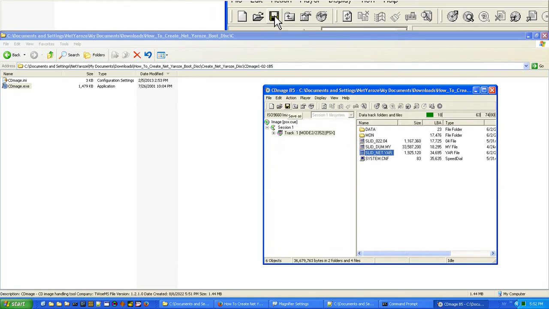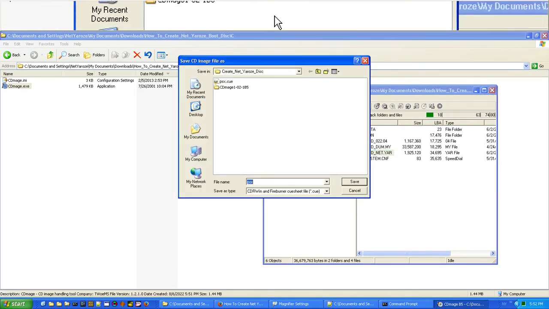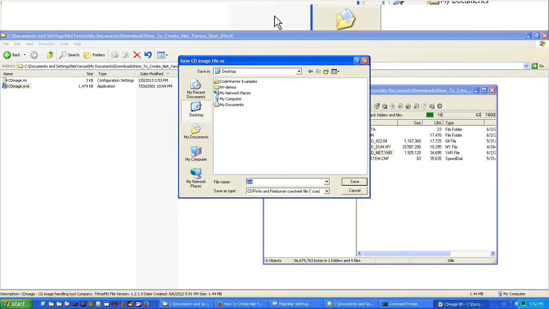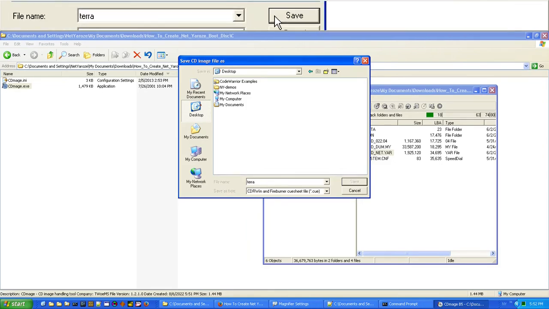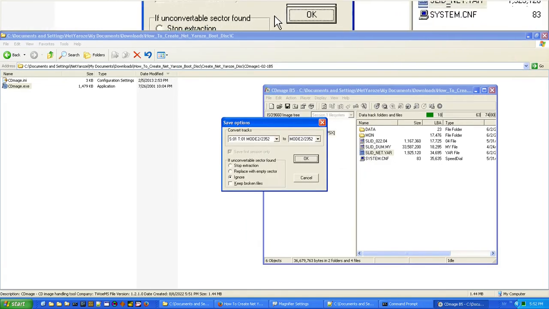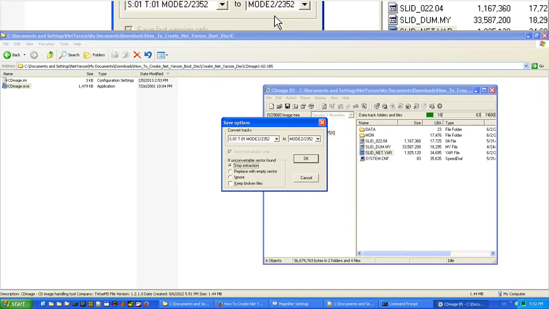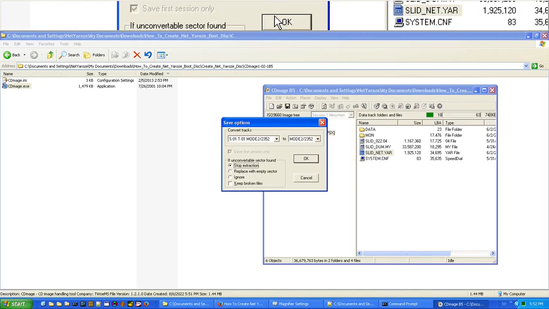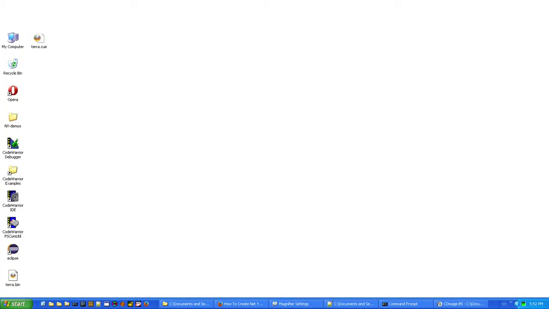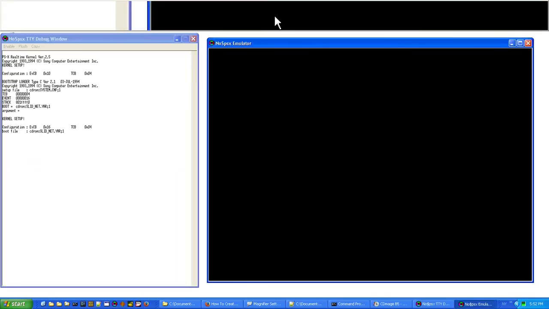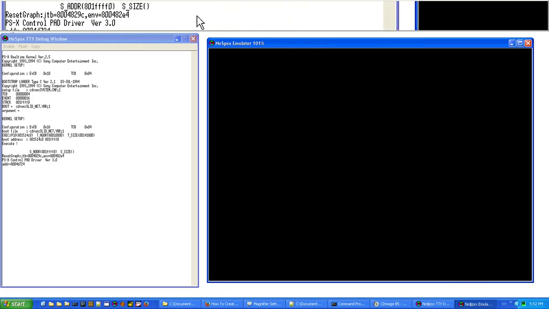I'm not sure if the save as, I think the save as might overwrite that dyno demo. I'm not 100% sure, but anyway. So I'll just call this Terra, and it'll create. So this I just leave to default, which is it should already know what format it is and everything else. So that's creating a queue and bin file on the desktop, and then there it is. So now I'm just starting it in the Nodalum PSX simulator. Now this should be the Terra Incognita.